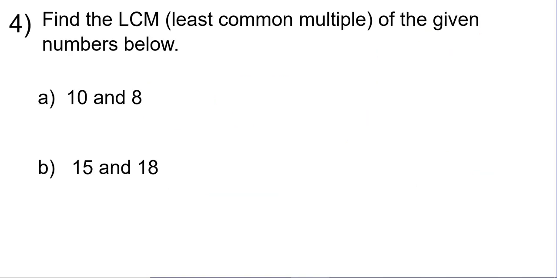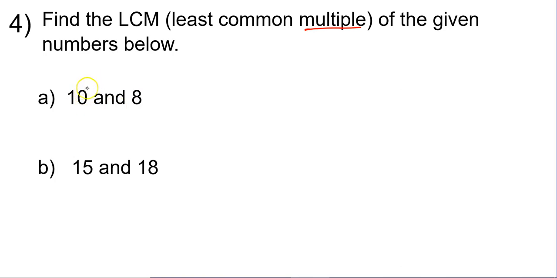All right, question 4. We have to find the least common multiple of the given numbers. Multiples are the multiples of that number, meaning you take the number and start multiplying it by different numbers. For instance, to find the lowest number that both 8 and 10 can multiply, it's not just 80. So don't go, oh, I know it's a multiple of 80. Yes, that's a common multiple, but that's not the lowest one.